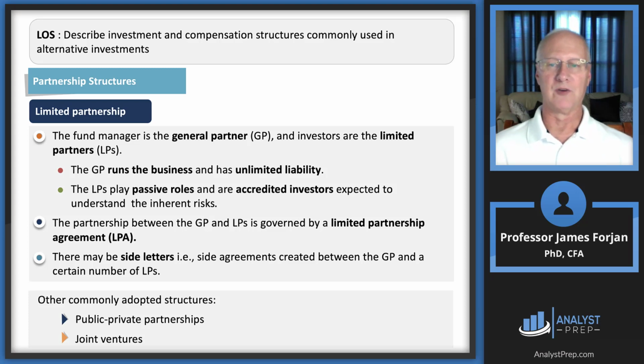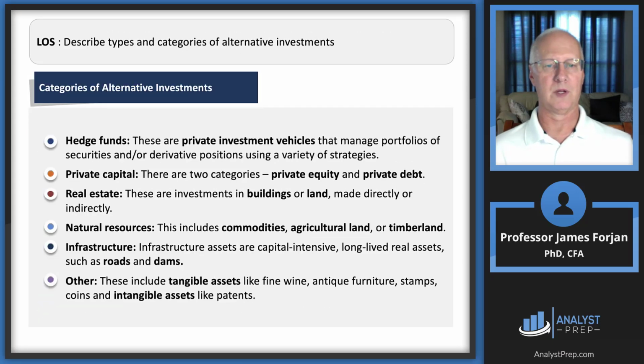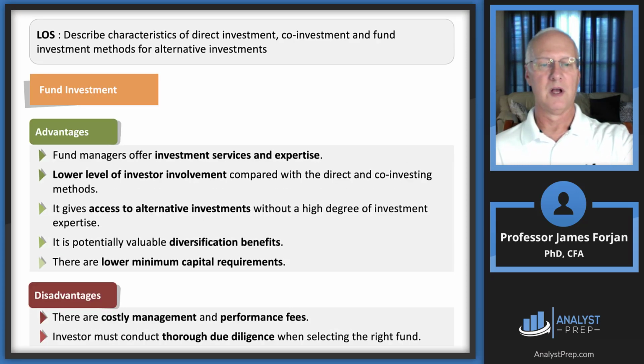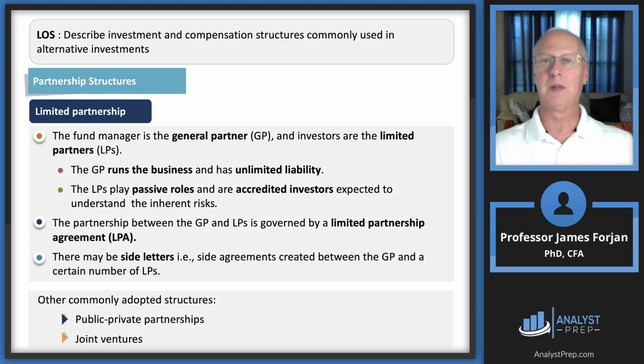Of course, there's got to be some contract in there, so that's the limited partnership agreement. And then, of course, there can be side agreements as well. And we can do public-private partnerships, and that's probably, here, let me swing back here really quick. Do I have that written in here? No, that's in a later slide. No, there it is, infrastructure. So public-private partnerships probably have a lot to do with infrastructure, because the government, whether it's the federal government or local governments, will say something like, hey, you know what, let's build a bigger bridge across that creek over there. And so the government probably doesn't have a construction company, but they probably will hire a construction company. So there's that partnership, and then you can have joint ventures as well.